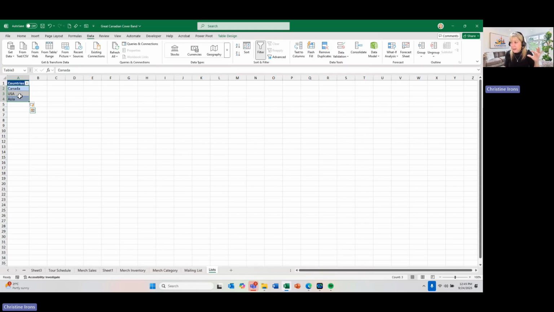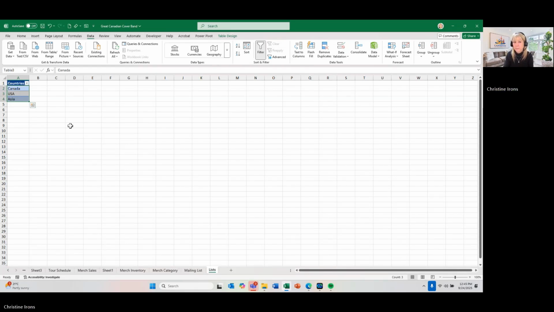The easiest way to create a named range is up on your formula bar, above your A, B, C, D. Right at the beginning of the formula bar, there's a white box called the name box. I'm going to click inside the name box and type the name I want to give this range of cells. These are my countries, so it makes sense to call them countries. So I'll type countries and then press enter. Guys, if you don't press enter, you don't get your named range. You have to press enter. So I'll press enter.